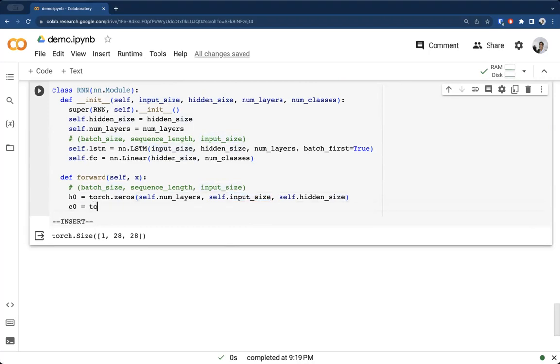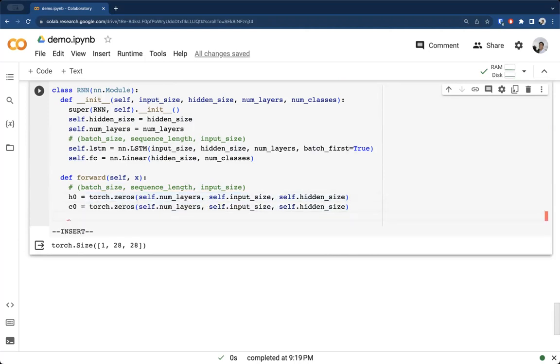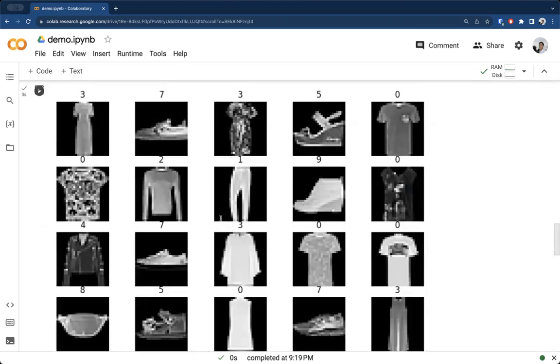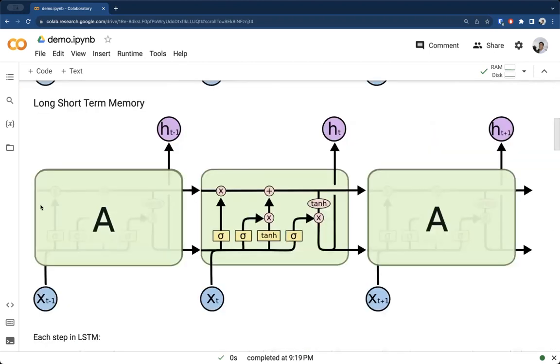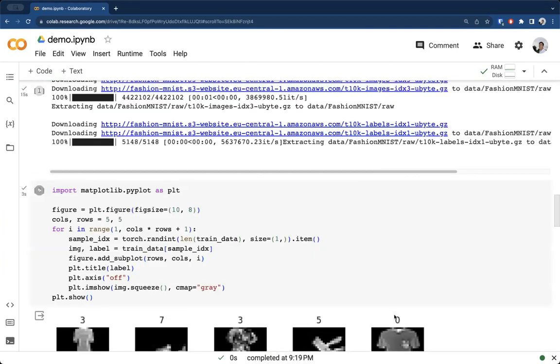And then C0 is equal to the same thing, so I'll just copy it. Okay. Now with both of these vectors, the prior output and the prior hidden layer, we'll pass this in. And we'll get an output from our LSTM, which is the output and our hidden layer. And we'll do that by running X and H0, C0. Implicitly, what this will do is the whole pass on our whole sequence. So instead of just applying it once, it'll apply the network many, many times to all of the different input values here.